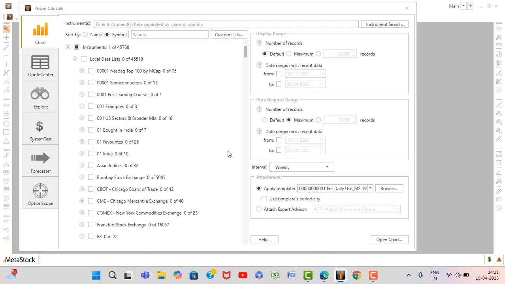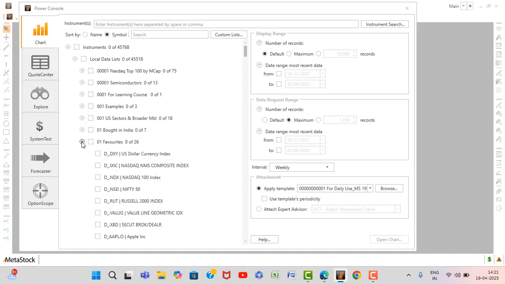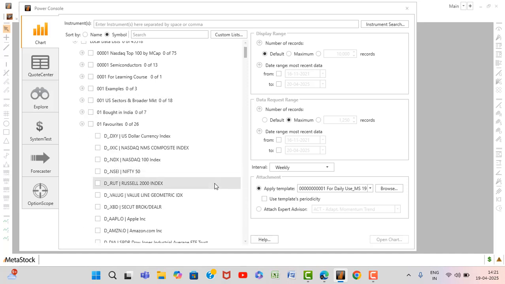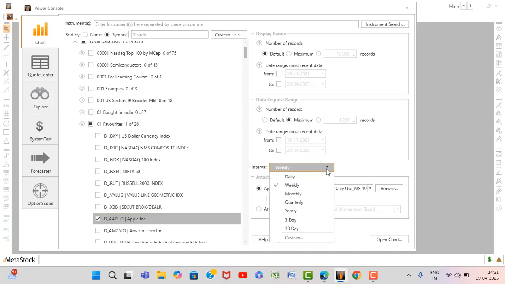So it opens like this, and let's open a chart. I'll go down to my favorites list, and I'll open the Apple chart, and it's a daily chart.